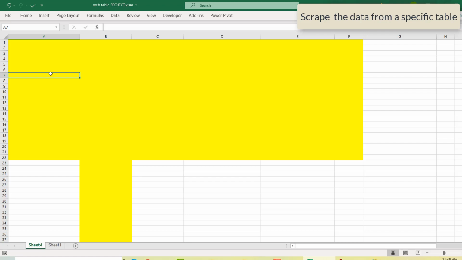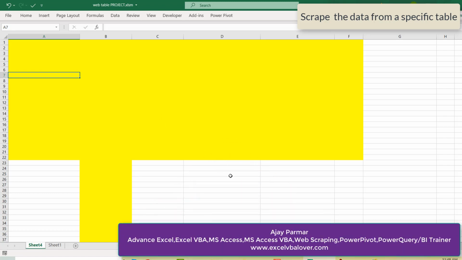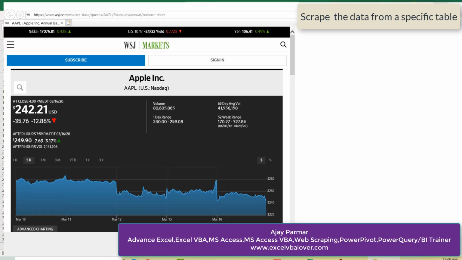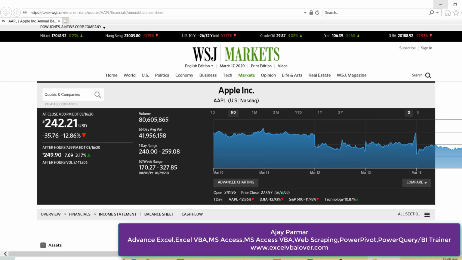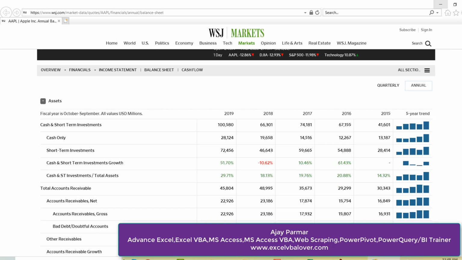Okay, so now in this last project, continuing with the same concept as we did in the last two lectures, we would like to learn how we can scrape one specific table, the table of our choice. As you know, I have been repeatedly saying that there are two tables on this page. Though there are many tables, the visible tables, I guess, are only two. So what if you want to scrape the first table or maybe the second table?